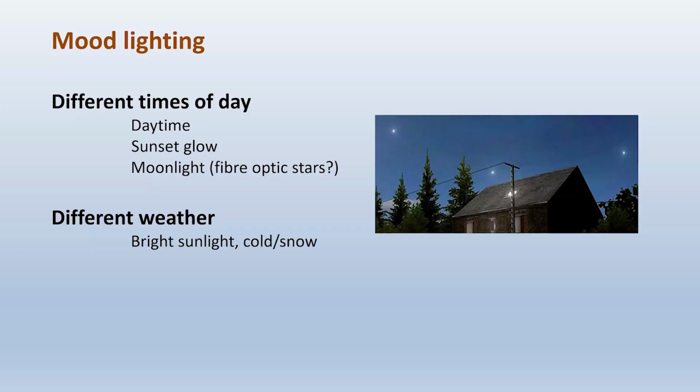Now, I said earlier, we can use lighting to achieve different times of day, different moods, and so on. We've got that picture. The only downside to it was that the lights were all cool white, which doesn't seem to be in keeping for the kind of house it was. You don't tend to have fluorescent lights in every room of your house. But on the other hand, we've got little stars twinkling there, which I think he's achieved. I'm not sure, but I think he's achieved it with fiber optics.